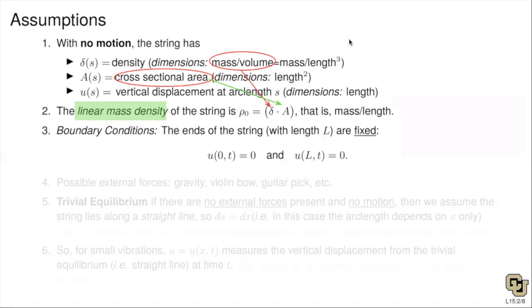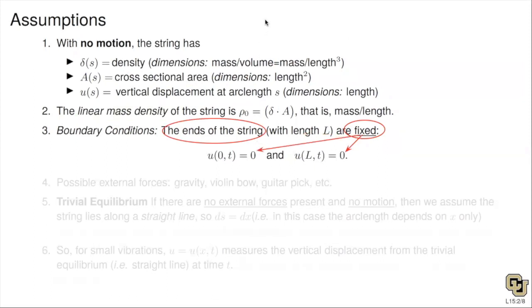So here, the boundary conditions we can immediately translate when we say the ends of the string are fixed. That's saying there's no vertical movement at the ends of the string. Fixed means the vertical displacement is 0 at the ends of the string, at 0 and L.